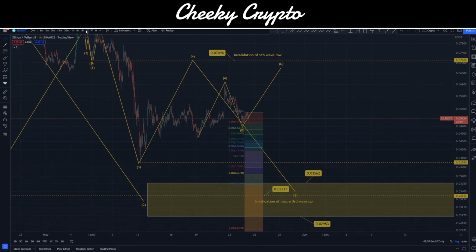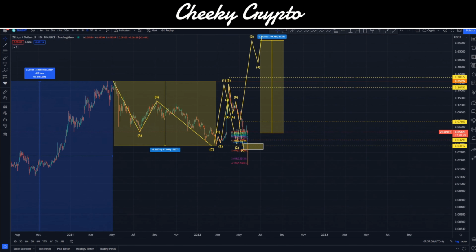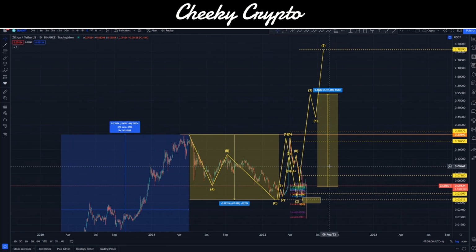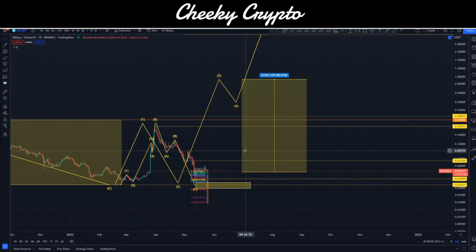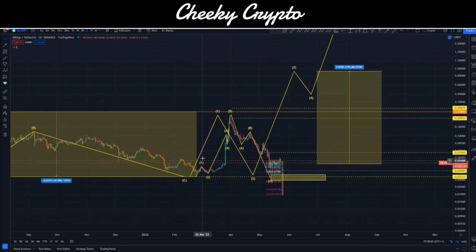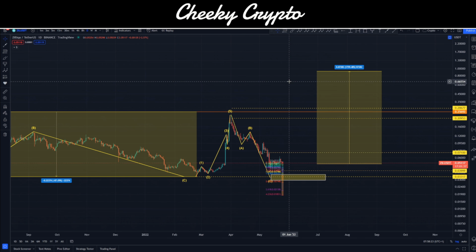So if I come up into our daily chart here, I'll show you my thinking and my concern. This is a wave one, the five wave structure that we had up as we got close to the previous all-time high. We dropped down into this move here, and we have to stay above 3.317 in order to make sure that we have a third wave up higher. If we go down lower, then essentially there is no third wave, and we can remove that. It simply isn't going to be a thing.